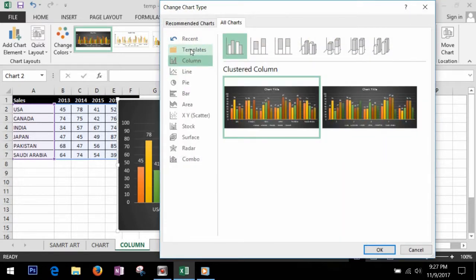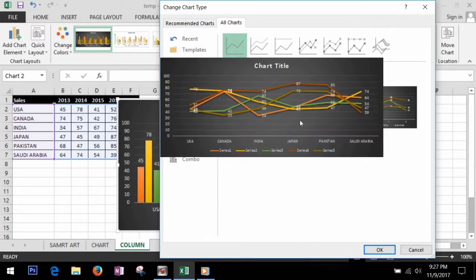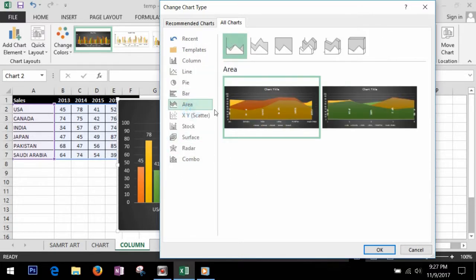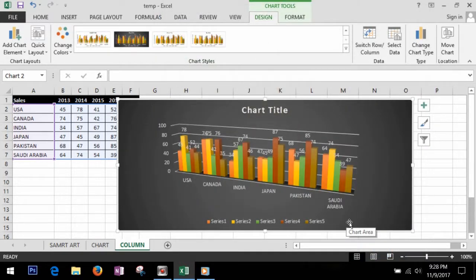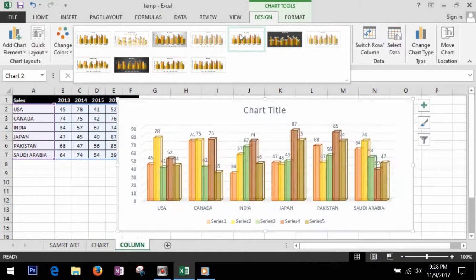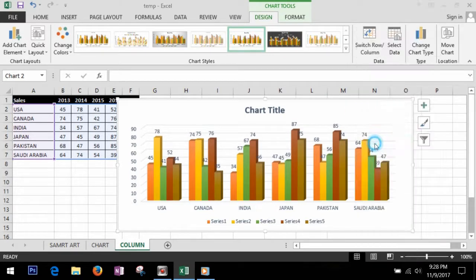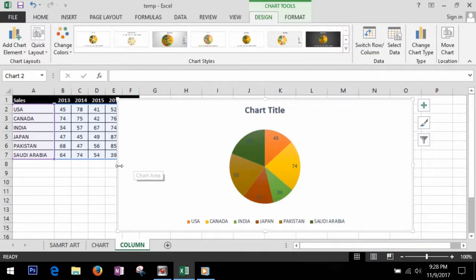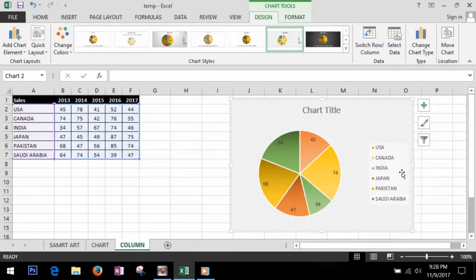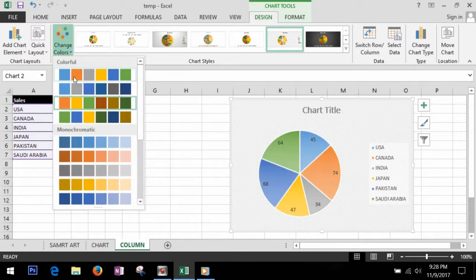Now you got lot more options to change the chart as you like to. It's as simple as that.